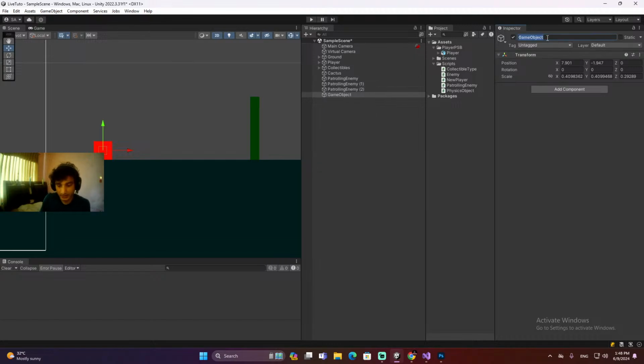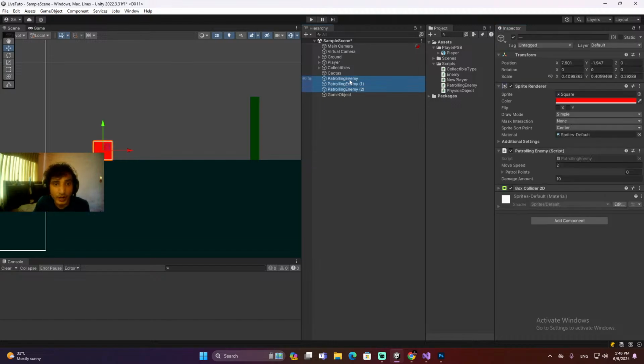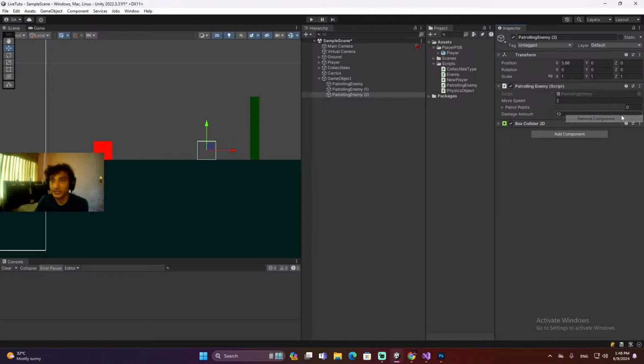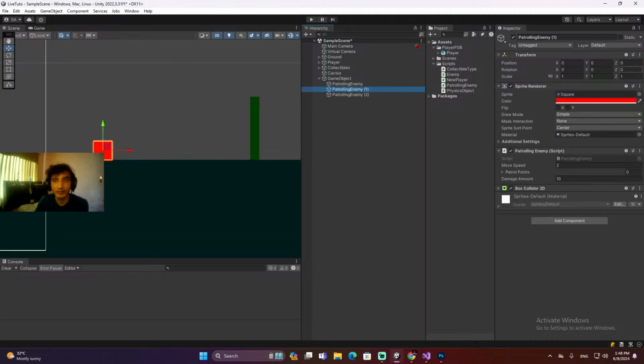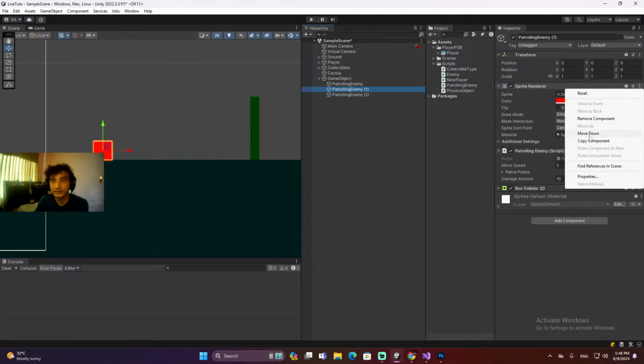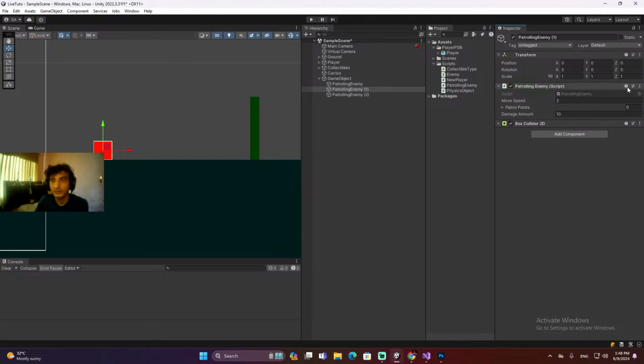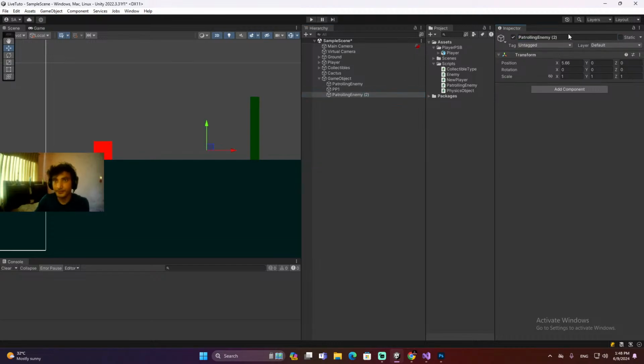I am going to add the second patrolling point here, and everything must be deleted from here. Remove again, pp1, enter. Naming is not my cup of tea.